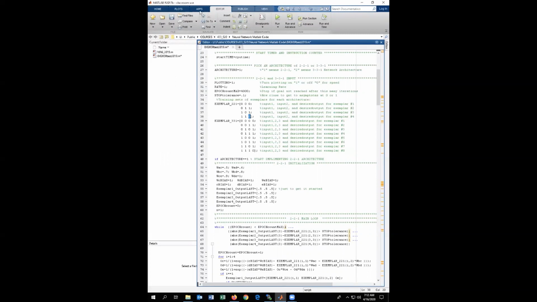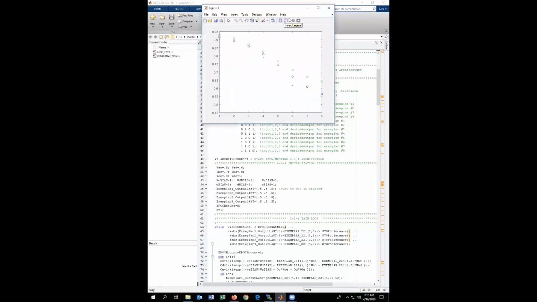If you have both inputs 0, that's 0, but then anytime you add either one and you get a 1 out, that in the OR gate makes sense, or both. But when you have a 1, 1, and you get a 0, even though the 0, 1 and 1, 0 gave a 1, that's more difficult for it to learn. That's called linear separability. Learn about that in other places.